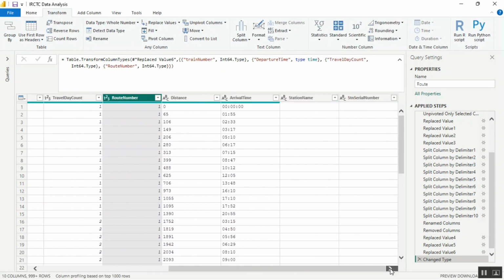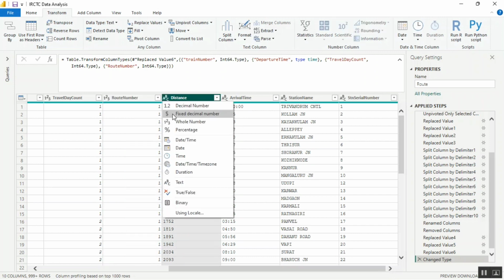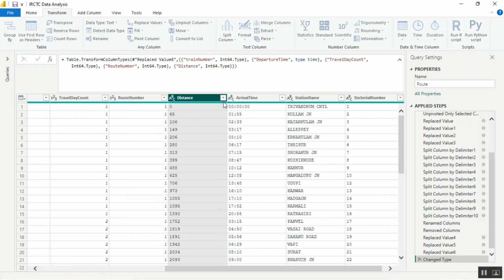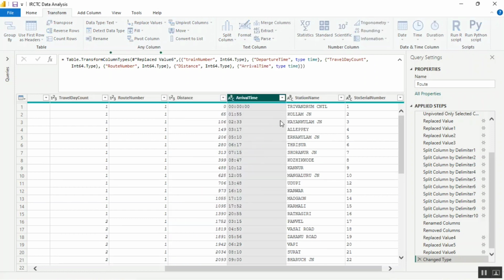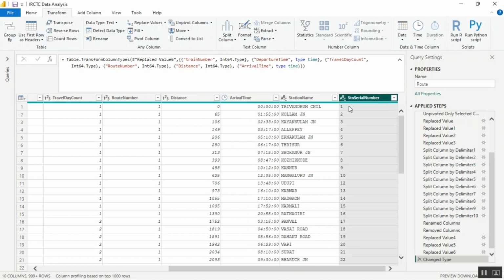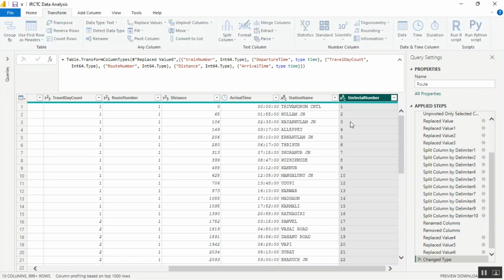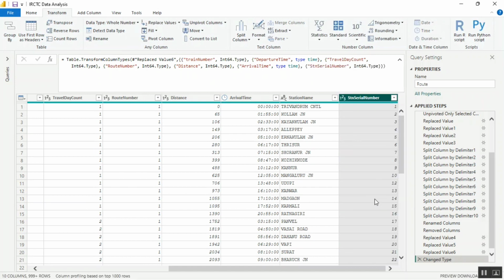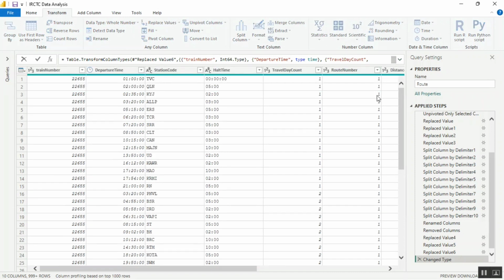And distance is purely whole number. Arrival time is time. Station code is whole number. Perfect. Okay, so this is our change type.